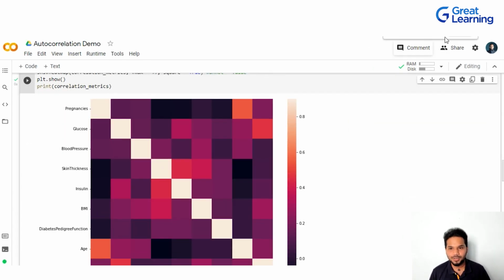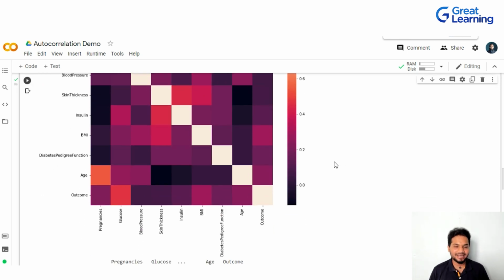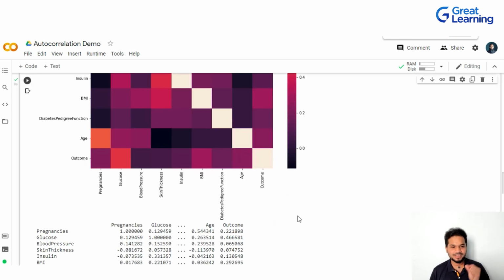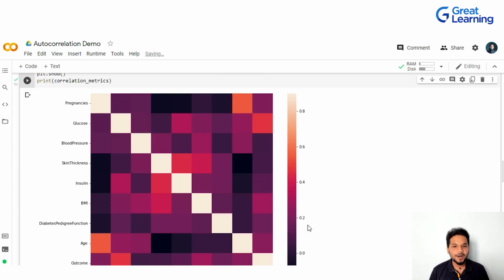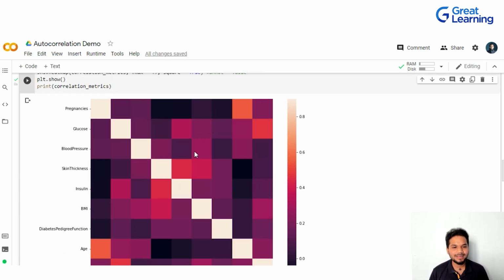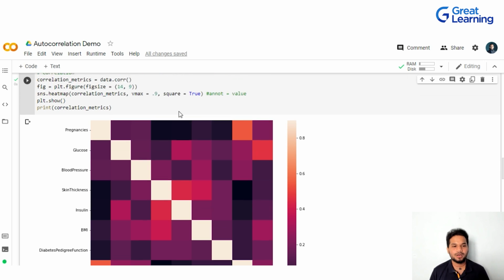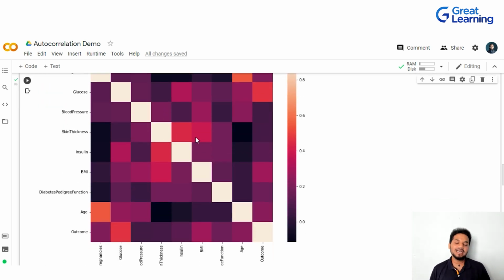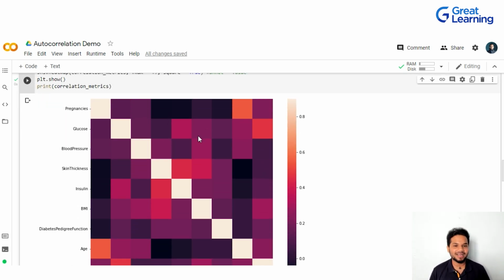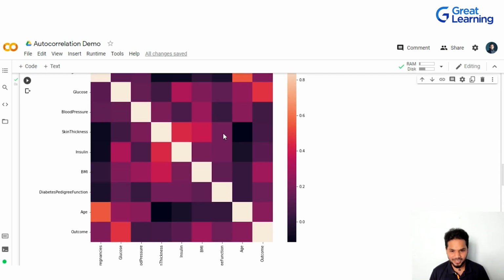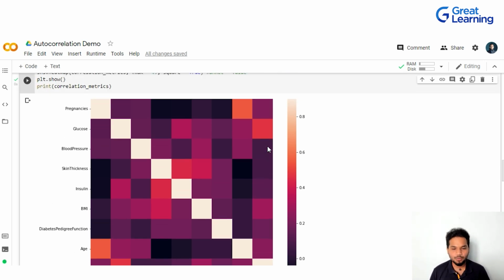Now, let me quickly zoom out to 100% to show you what it looks like. I'm very sure you might not be able to read anything on your screen because it becomes extremely tiny. But everything you see here, all these colored square blocks, is in the form of a square matrix. Each of these is basically giving us a correlation between one variable and another. Now, as you can see, it has a legend. When I say a legend, it basically is giving us a way of understanding what is going on.